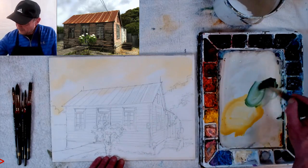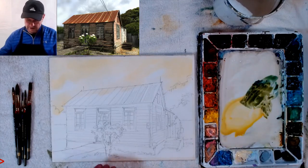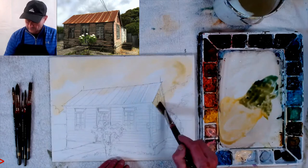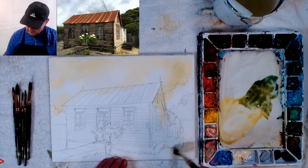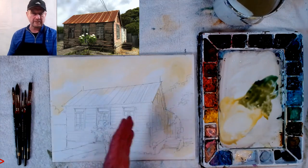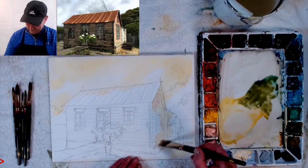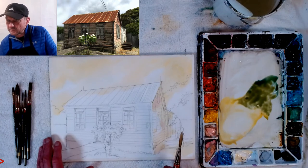I'm going to make my green with Prussian blue or ultramarine and a little bit of Quinacridone Gold, making it much darker this time. But first, let me take this yellow right to the building side a little bit. I'll keep a little bit of the white of the paper here, and this side of the house — which is in the light — I'll float in a similar color to the sky, maybe a little pinkish or beige.